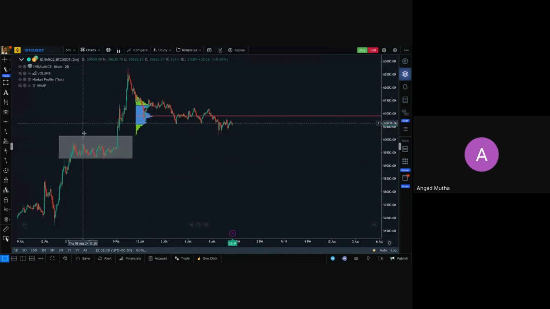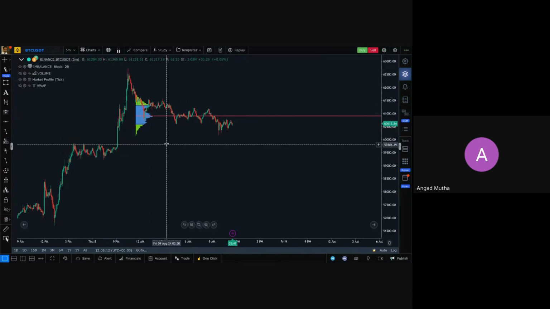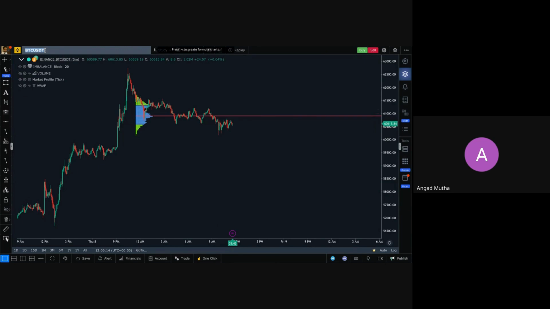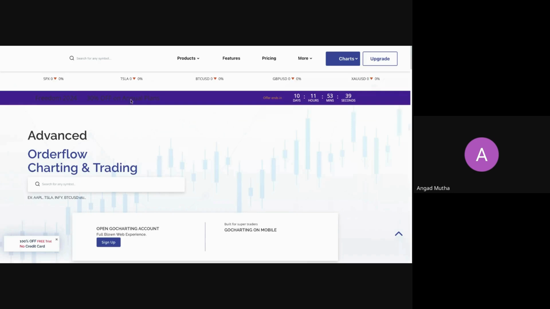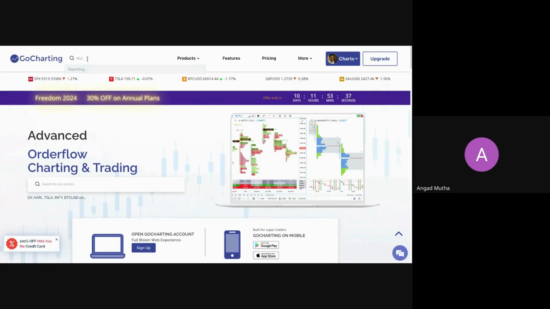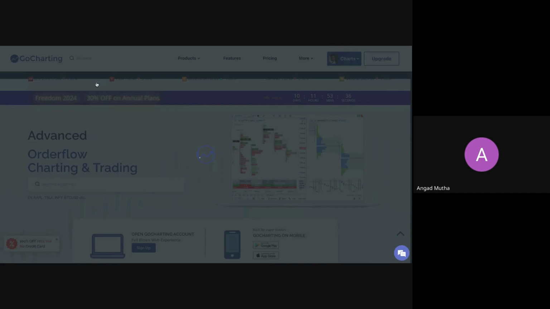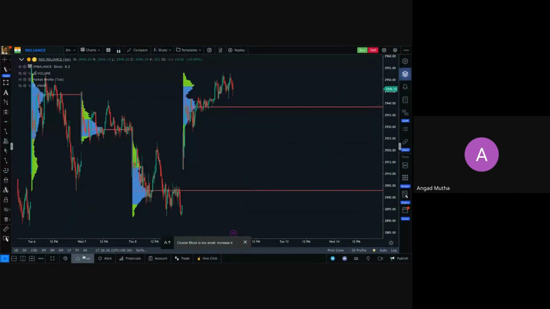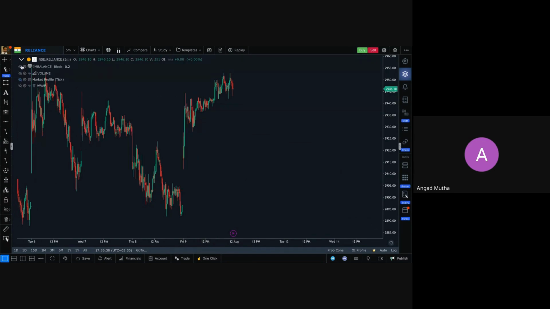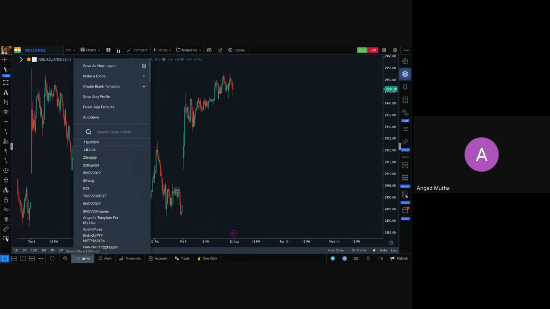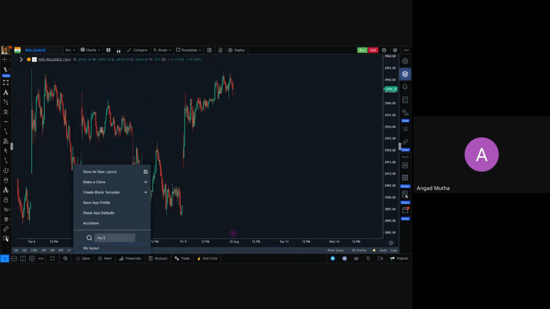Let me remove this, and you can reuse them. Let's say we go again to Bank Nifty or Reliance for that matter. Now if you want this removed, you can just click on my layout.